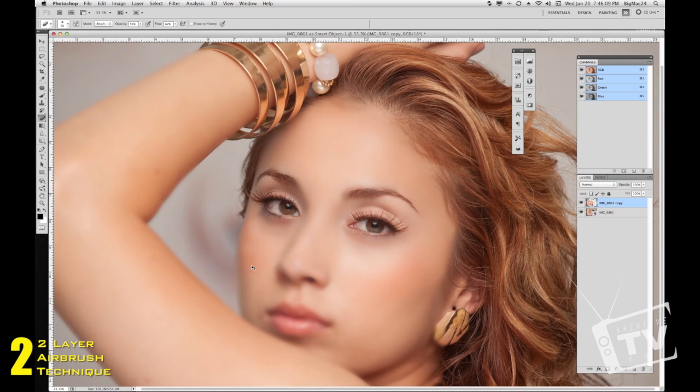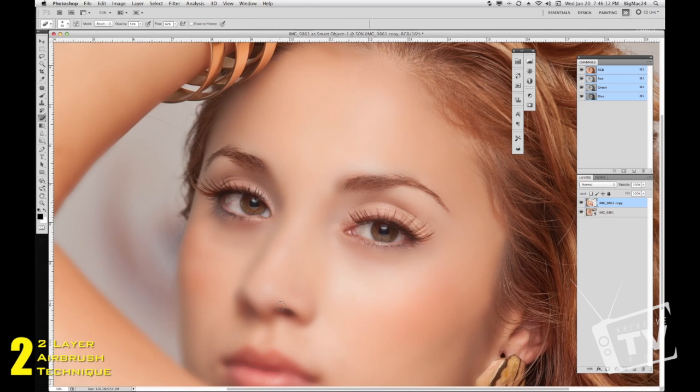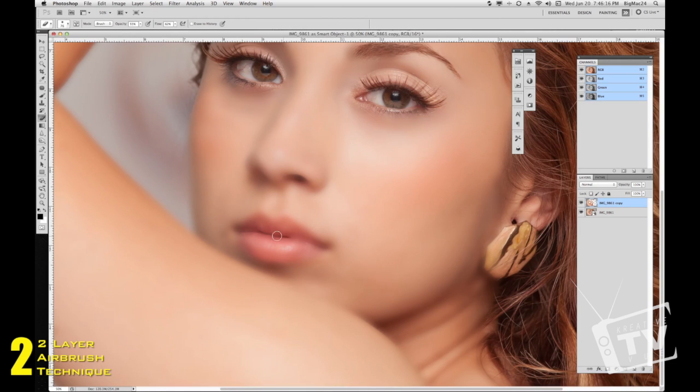We're keeping the main parts of the face blurred. Come in and start erasing the lips, because this is one area we don't want blurred. Some people like blurring the lips and some don't — I like to keep the detail in the lips. Also focus on the nose: the nose looks like one big blur, so you want to keep the nostrils free and clear. I raised my opacity up to 100, so let's clean that up a little more.